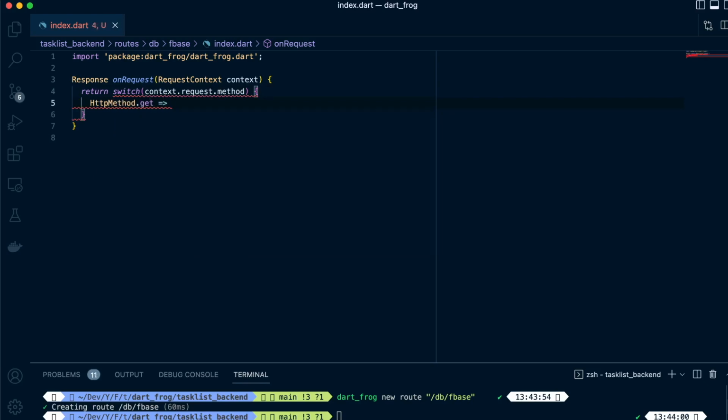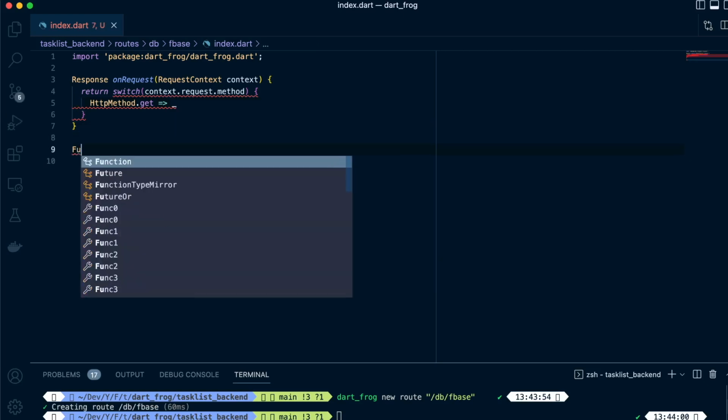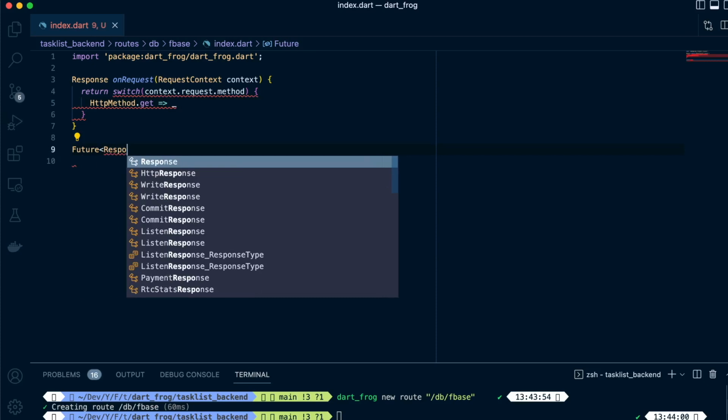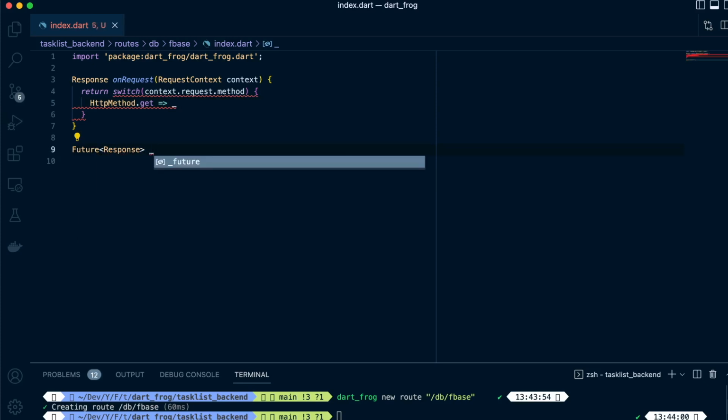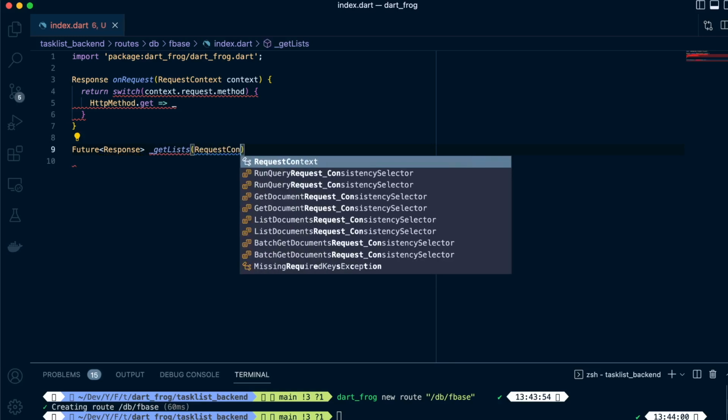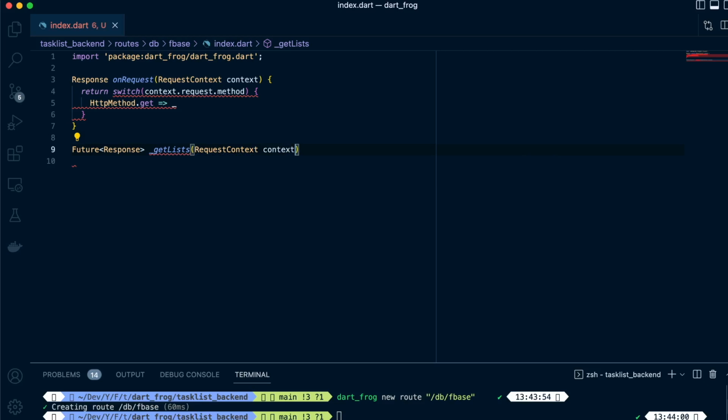If it is a get, it's going to call a specific function, and we are going to call it getLists, which expects a request context as a parameter. So we proceed to take this and paste it here and pass the context.